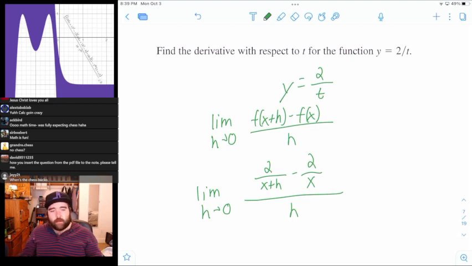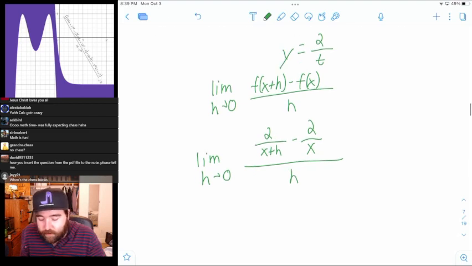So what can we do to simplify? Well, you've got the fractions. Anytime there's two fractions added or subtracted together, I'm like, well, we can't do any nice things to divide them because it's two things added or subtracted together. But if we combine those into one fraction, then we can do some good stuff with it because then we can actually divide it by h meaningfully. So I would combine these into one fraction. So how do I do that?